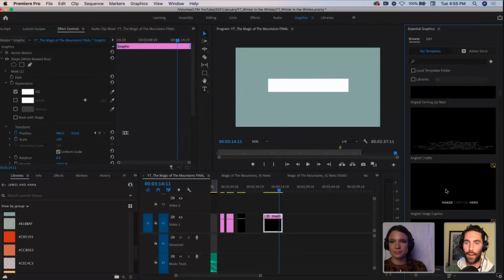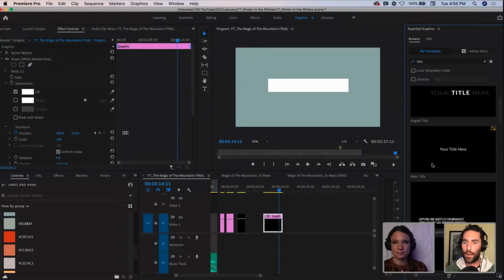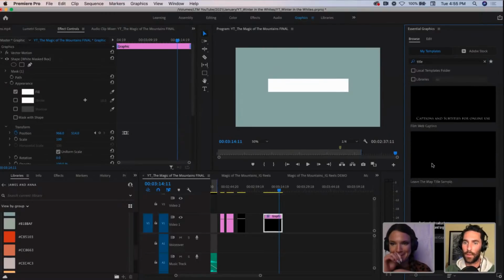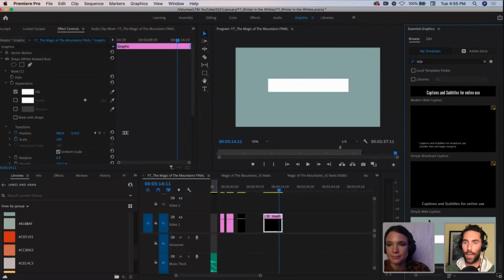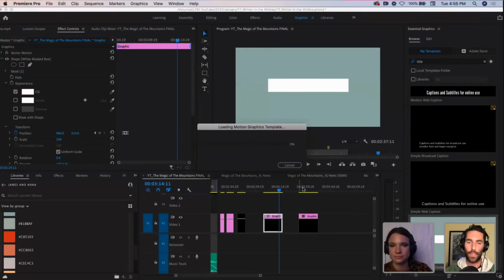And then you go down here to title. We'll just search it. And now we're in, oops, there's a lot of title. So right here at the bottom, you see title templates and circles and lines. And so now if I was just starting a project from scratch and I wanted a little background that I've created in the past, I could easily drag this into the timeline. It'll do its thing. It'll load all the parameters.